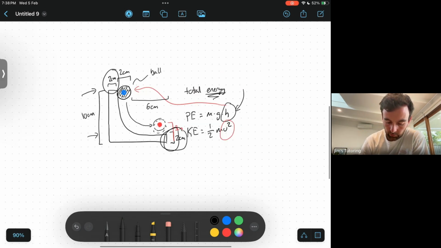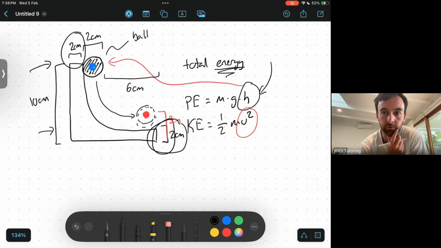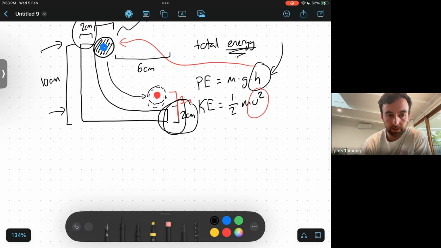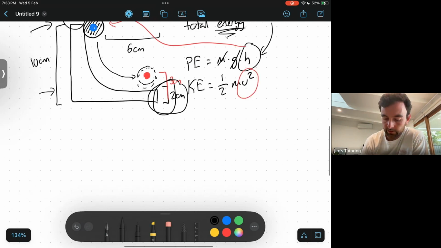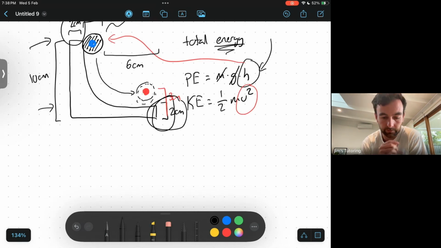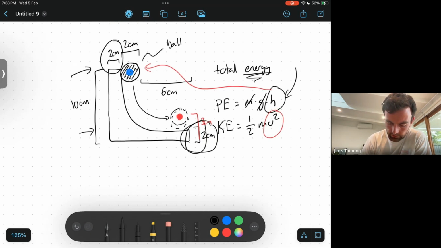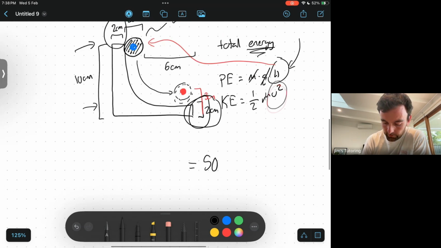And when I'm doing these questions, a lot of the time you can actually simplify the maths a little bit. It's a little bit dodgy. I know I talk about doing good maths processes, but if the mass and the gravity are going to be constant, which they are, because gravity is always 10 and the mass is going to be the same for the ball, really it just comes down to the change in height being the difference between the two. So if we go down, but no, maybe I will do it actually. I'll put in 50 for the mass.